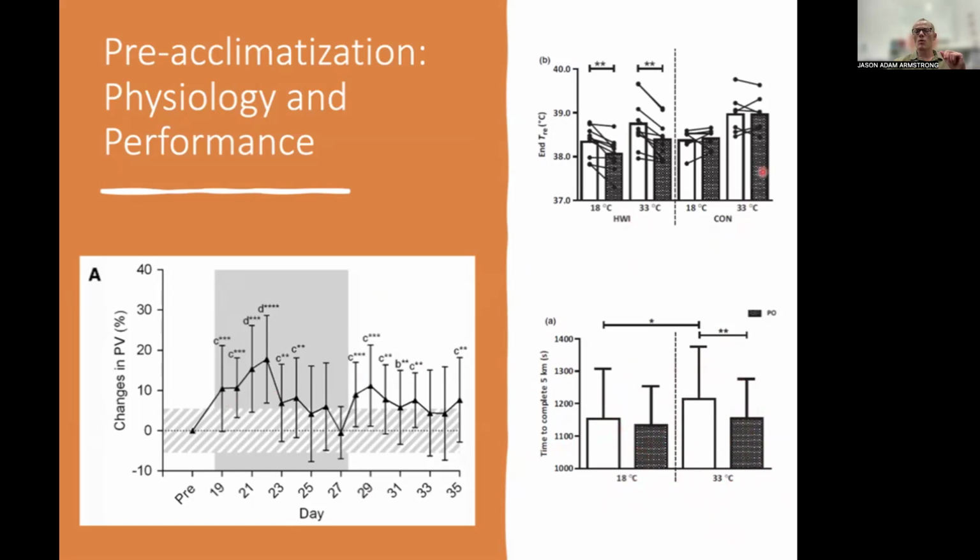Okay. The reason I included this figure is because it's what's called a spaghetti plot. So these individual lines represent individual athletes. And we can see, so in this first, in the hot water group that was exercising in a more temperate environment, we still saw improvements in core temperature, right? And this is pretty homogeneous.